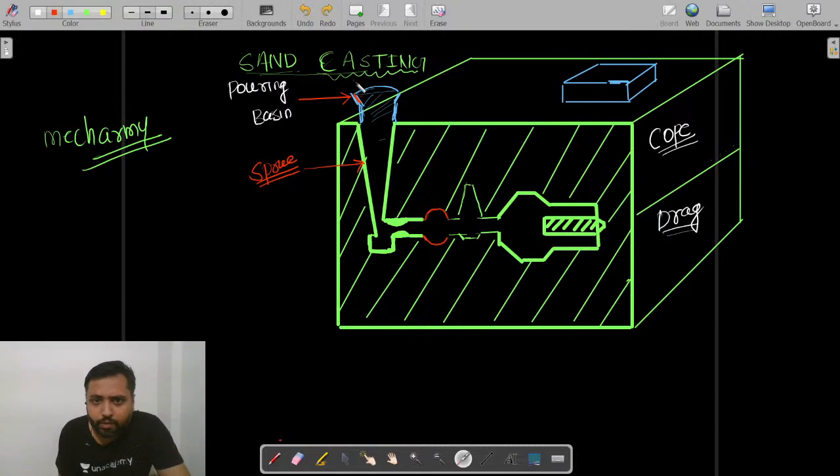So to regulate the flow, it should not be turbulent. Molten metal is first poured into this pouring basin, and then it enters this vertical channel, the sprue, with almost laminar behavior, and the sand mold surrounding the sprue does not break out and doesn't mix with the molten metal.